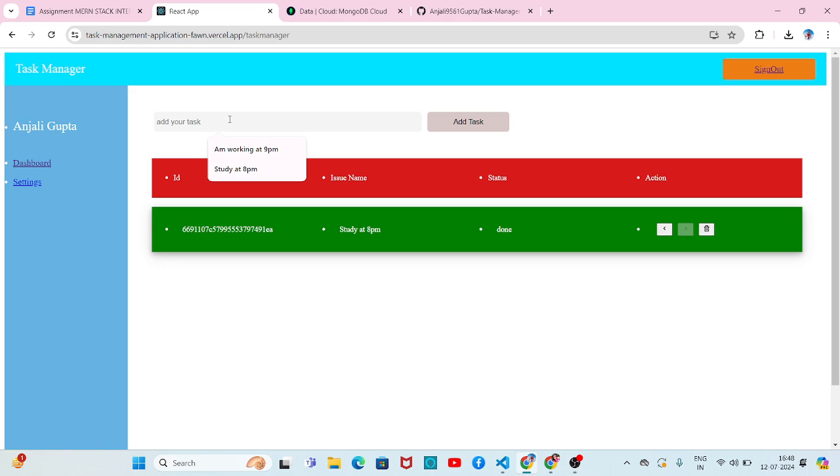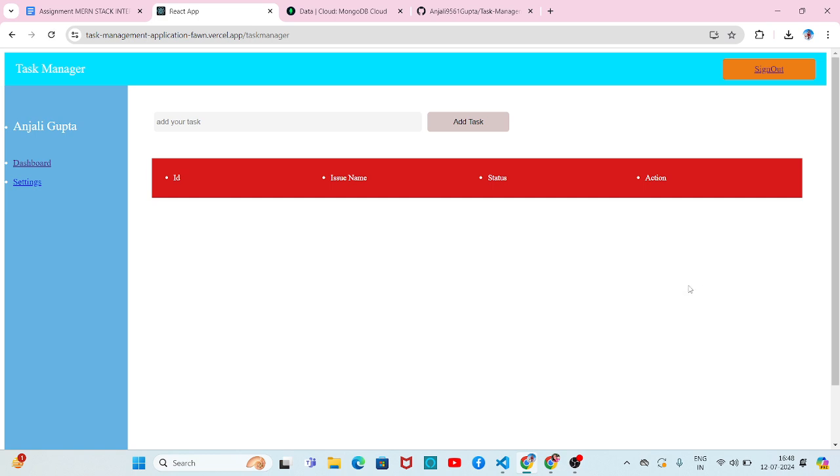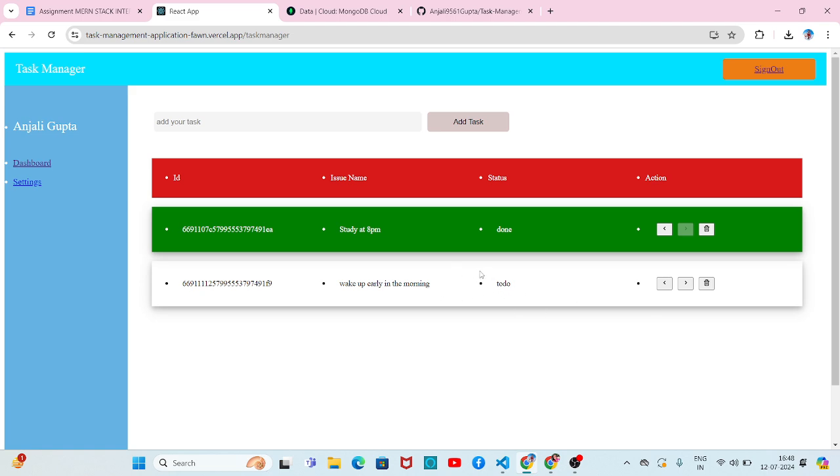So let's come and again add some task, like if I give a task, wake up early in the morning. Then again click on this button, then this will be added at the earlier stage. Like we have backlog, then if I want to do this it will be to do, and I have to complete it, then I keep it in to do. If I am working on this, then it will show me doing. Wake up early in the morning, it is doing. If I complete it, then we have to click on the forward arrow.